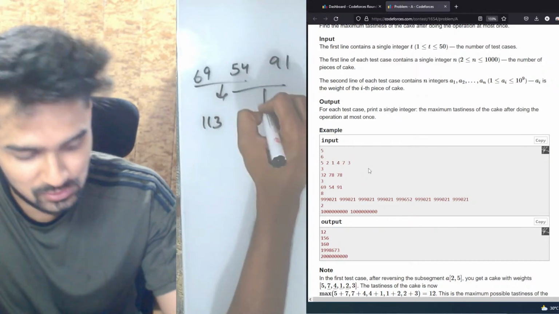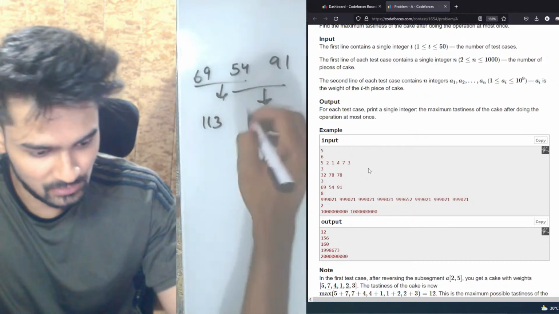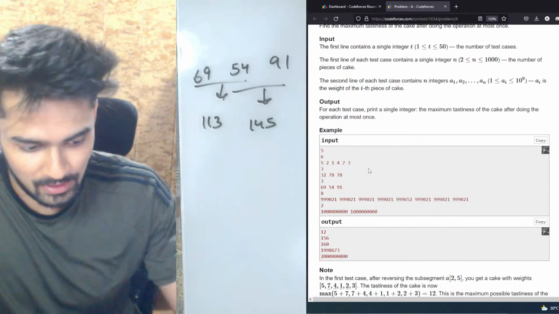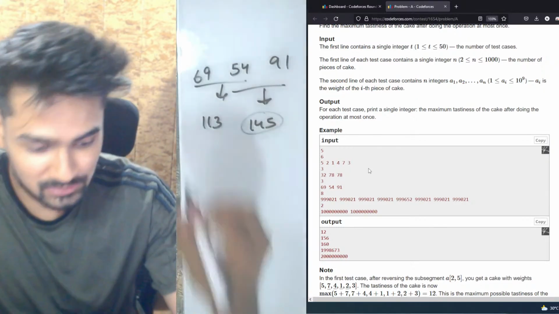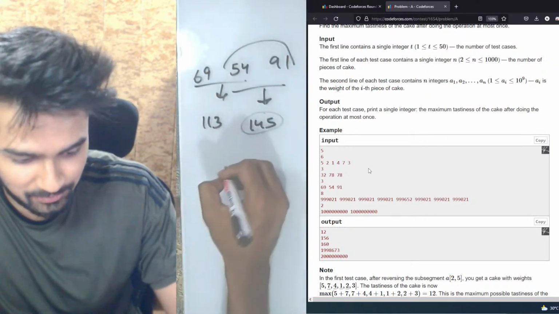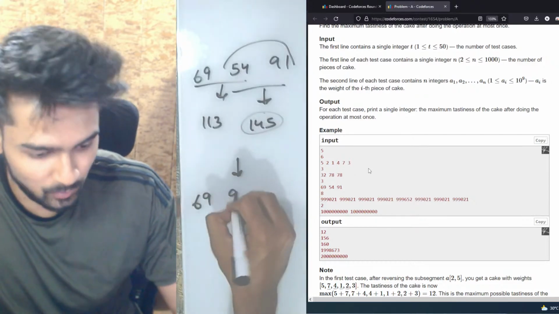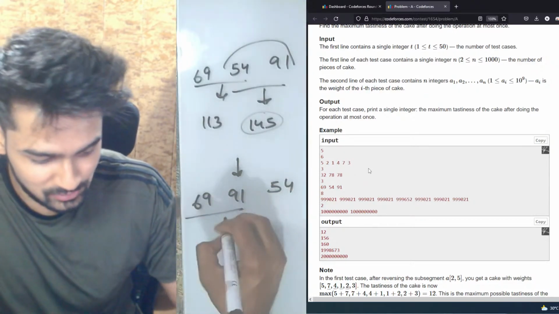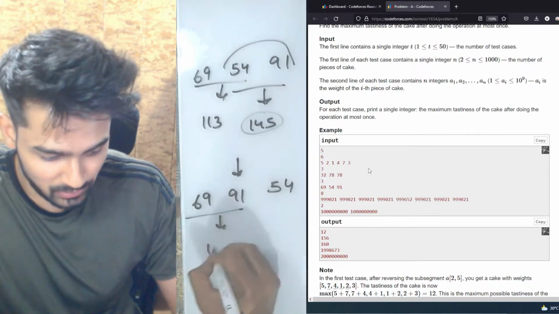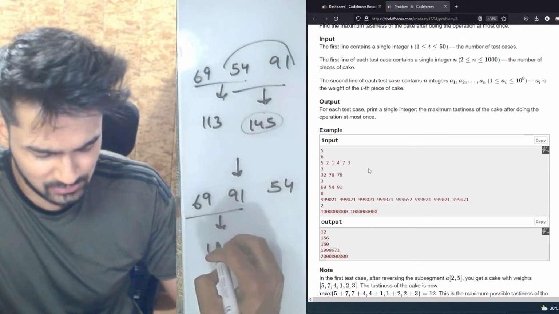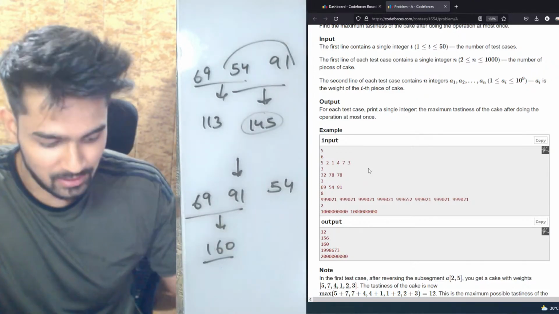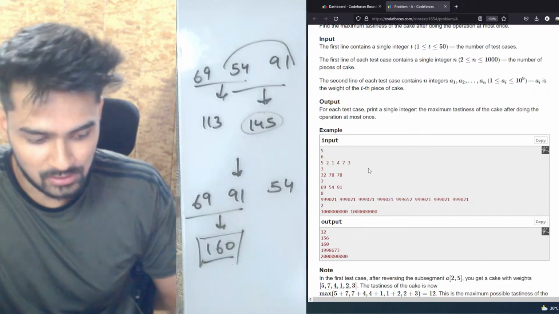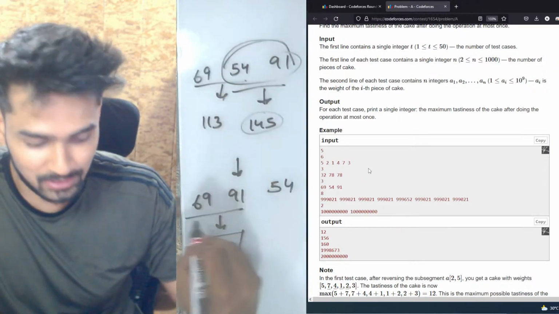The sum of the last two is 145, and this is larger. But if we reverse these two elements, the new array becomes 69, 91, and 54. And as you can see, the sum of the first two values is actually 160. Yeah, 160. And this is the maximum value. So this reversal was important to gain the maximum value.